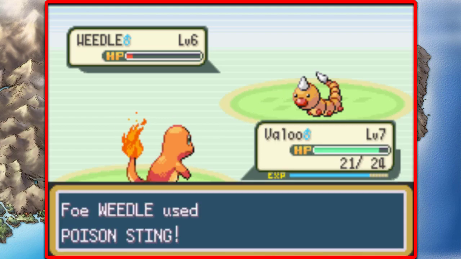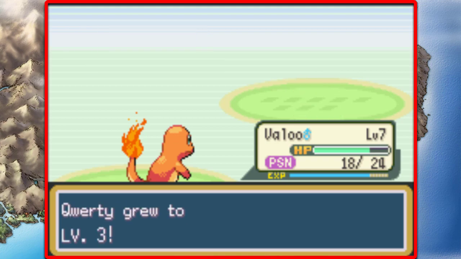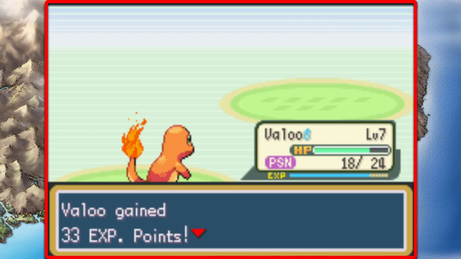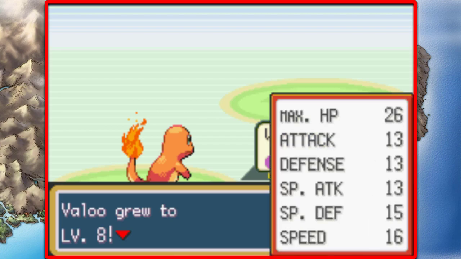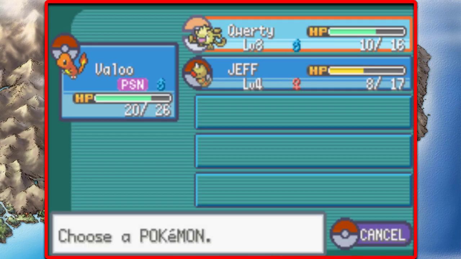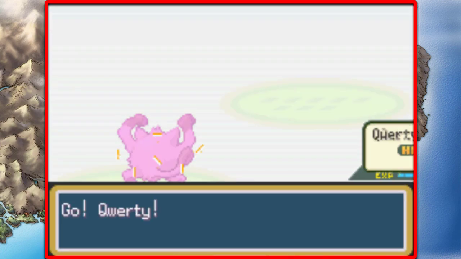Oh my god. Okay, I'm saying, why am I so much slower than Weedle? But then I realized I got string shotted and my speed was lowered. Stat increases and decreases are only effective until you switch out, so they don't last forever. And as you see, both Mankey and Valoo gain experience for participating in the battle, so that's what we're going to be doing, because I'm going to be needing the Mankey just for the first gym.